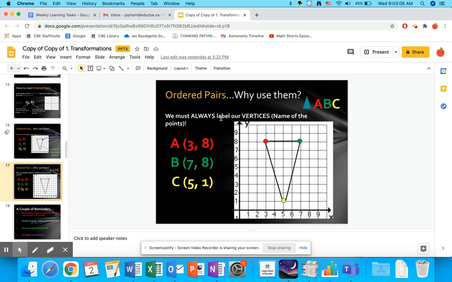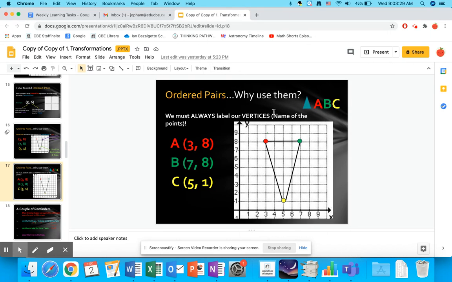So you'll see that when it comes to these shapes, sometimes they have labels on it. So with this triangle right here, the dots are labeled A for the red one, B for the green one, and C for the yellow one. Together, if you connect them, they make a triangle. So this is called triangle ABC, as you can see here.